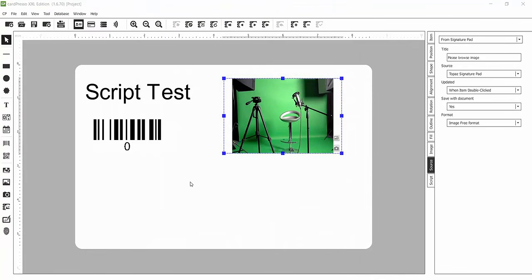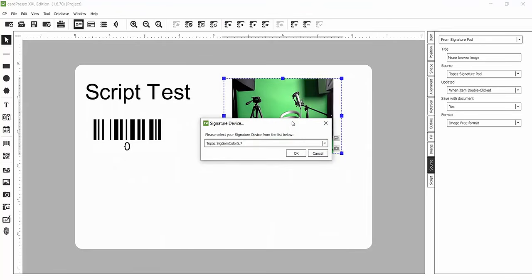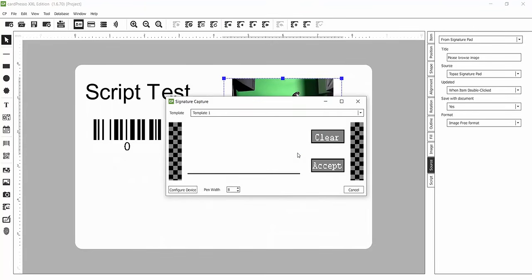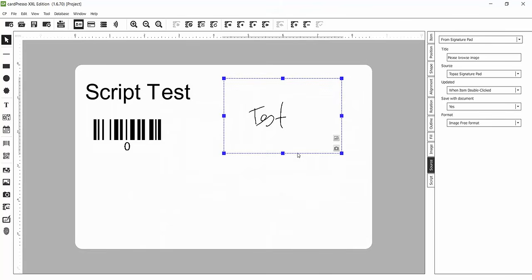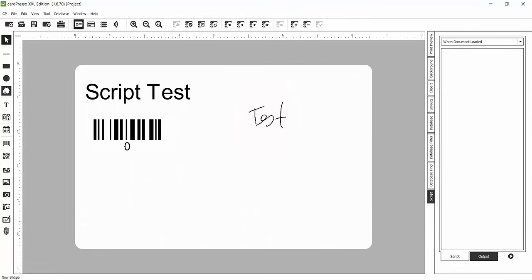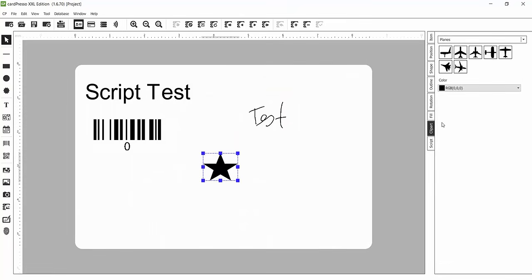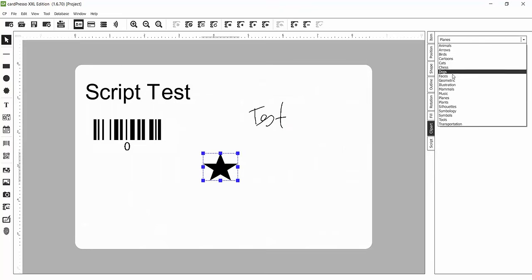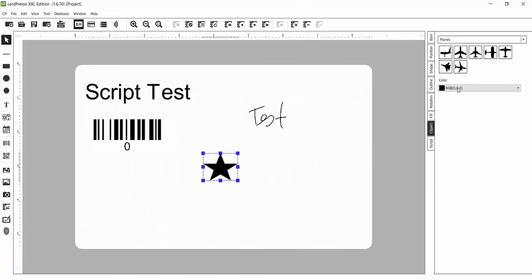If you have it set to be acquired from a signature pad, you might have to configure the size of your signature screen. After doing that, the acquisition from a signature should be prompted. As you type in the desired signature and click on Accept, it should load the image of that signature to the layout. As for the fingerprint acquisition, it should work in the exact same way as the signatures. At last, the figure items have a specific tab where you can choose the type of figure that you want to use as well as its color.